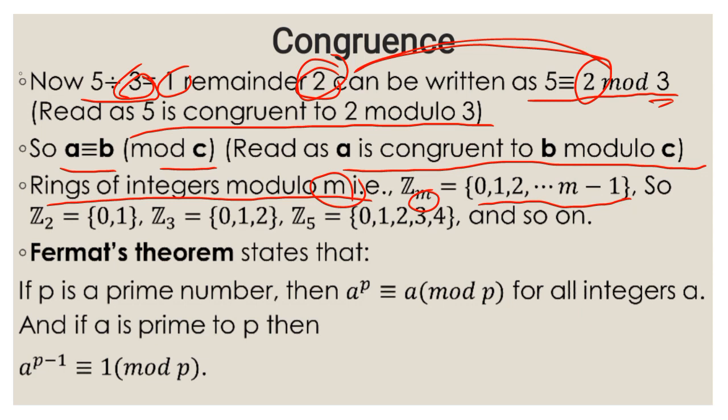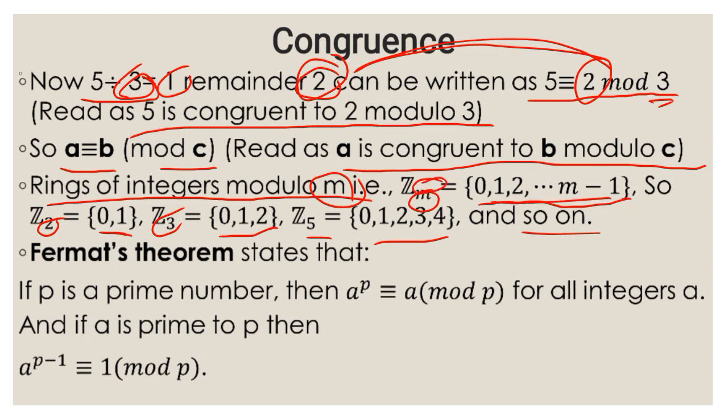Okay, so if you take integers modulo 2, you divide by 2, clearly the remainder is either 0 or 1. Any number you divide by 2, your remainder will either be 0 or 1. If you divide by 3, the remainder will either be 0, 1, or 2. Same also with 5, all the way, and so on. So you can check that on your own. If you divide any number by any of these, just choose any value for m and check if your remainder tallies with what is stated there.